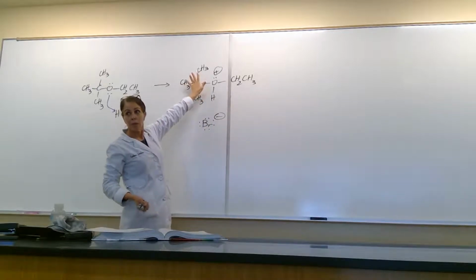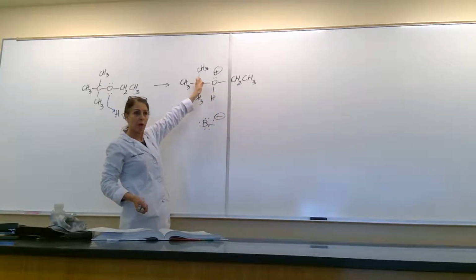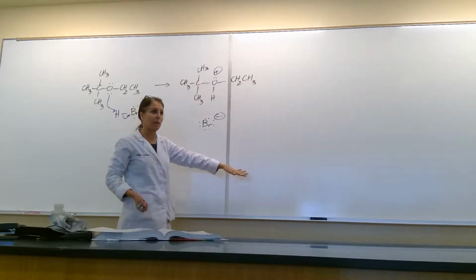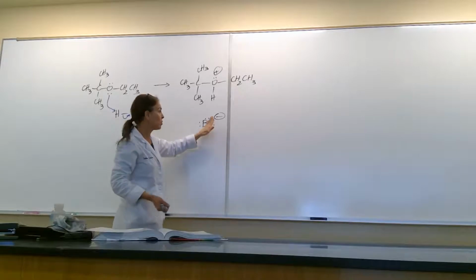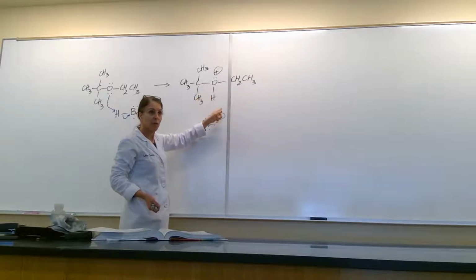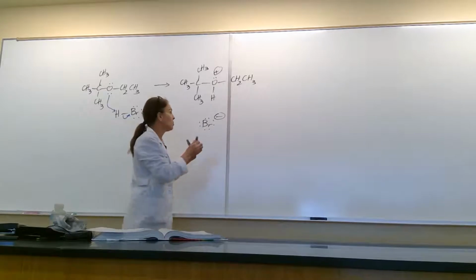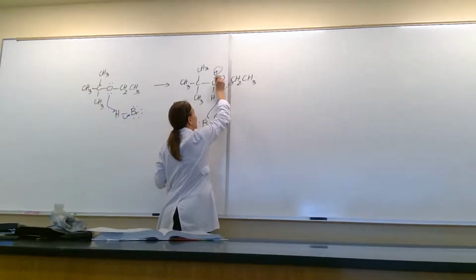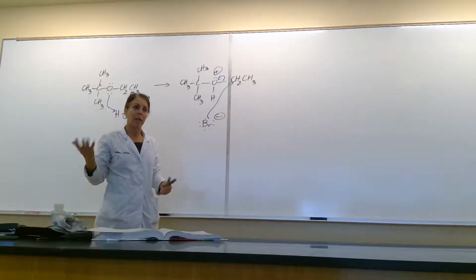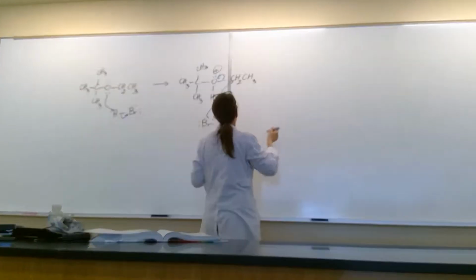For sure, it's really what? Bulky. So will the bromine be able to come to this carbon? No. We don't have a carbocation. If we had a carbocation, absolutely. But there is no carbocation here, so the bromine is going to have a hard time getting to this carbon. You agree? So where is the bromine going to go? It's going to go to that side. Okay? So the bromine attacks this, and now this opens. So we start with an ether, we end up with a haloalkane and an alcohol. So that's called the cleavage. That's how you break the ether.